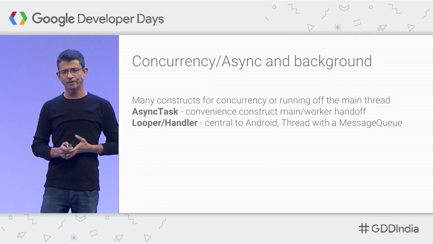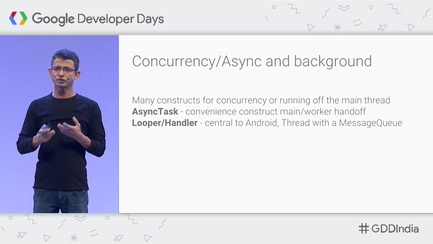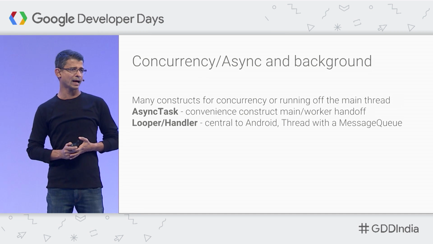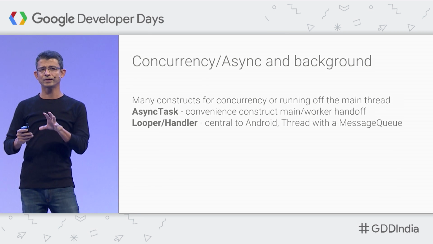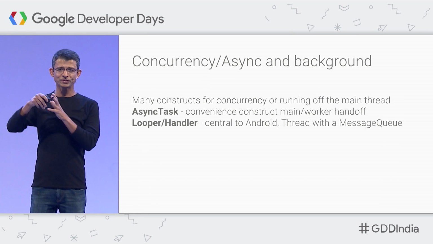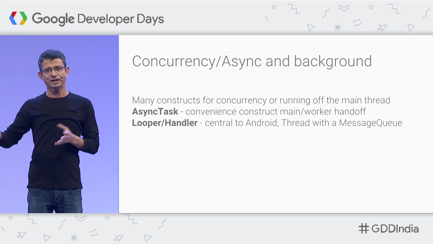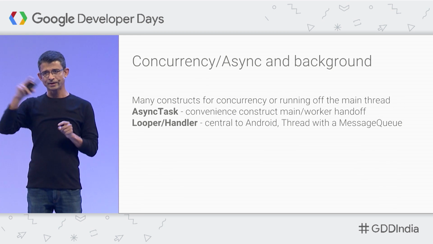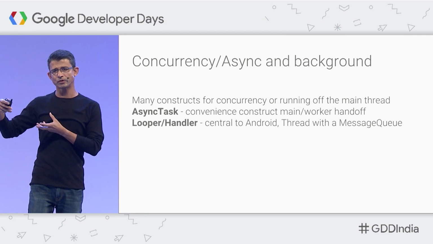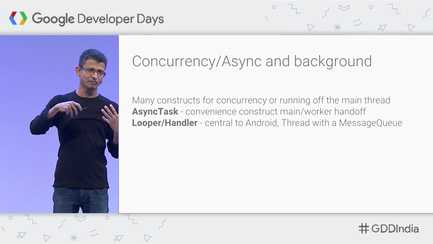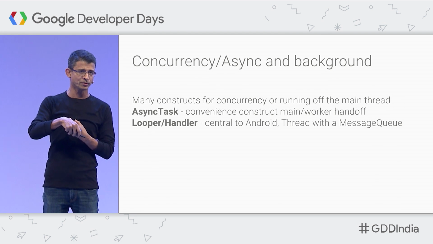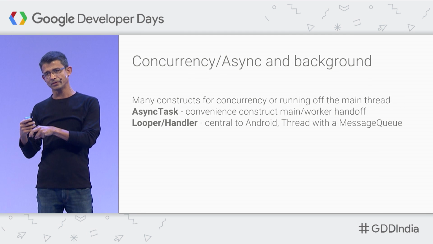This is one of my favorite ways of doing threading in Android. It's also very central to Android. I don't see this being used very often in apps, but if I were to give you a 30-second update on what this really is, a Looper is nothing but a thread with a message queue. That's all there is to it. So there's a message queue, and a Looper is just a tight loop on that message queue. And a Handler is a piece of code which interacts with this Looper. On the Handler, you have code to send messages to that message queue or process messages from that message queue. So that's all there is to it.